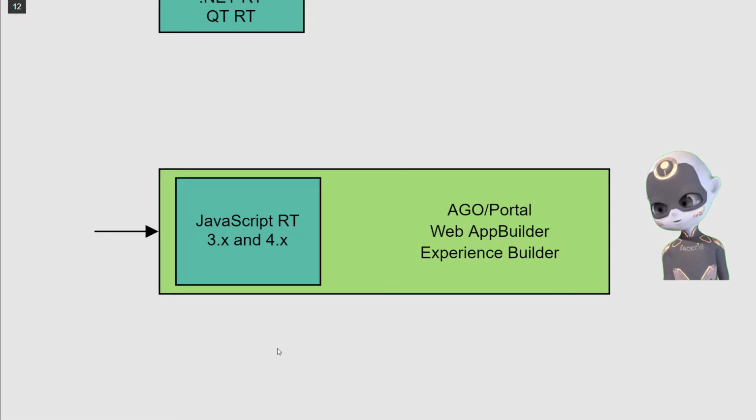Now, when you have these maps created and you're using products like Web App Builder or Experience Builder, we typically pull those maps in to create an app around them. Depending what you're doing, if you're using Experience Builder, you more than likely are hitting the 4.x API. If you're in Web App Builder, on the very first screen, when you create an application, there is a radio button: are you 2D or are you 3D? If you are two-dimensional, you are in the 3 API. And if you want to do 3D stuff like ArcPro Scenes, but online, then you need to be in the 4.x API.